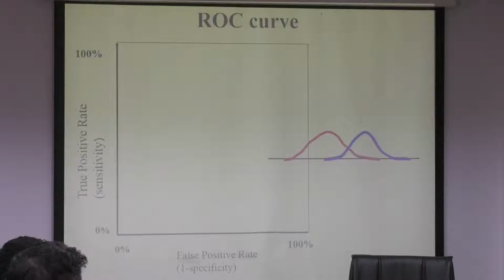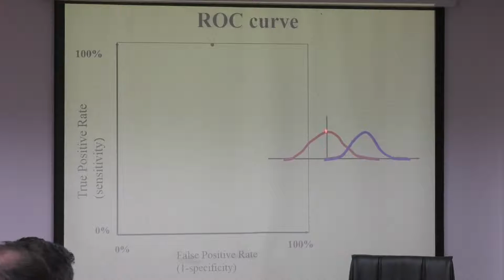So what do I want to do? I want to plot the sensitivity and specificity, because I want them to be the highest, right? But as I increase one, what happens with the other? Decreases. So I want to see how they are changing with each other to figure out a point where I have the best sensitivity and the best specificity. So I take what? I take different cutoff points.